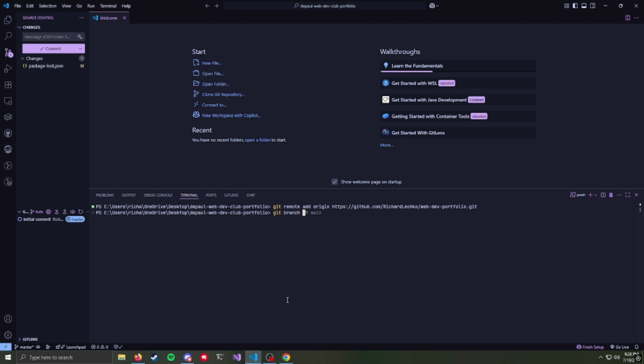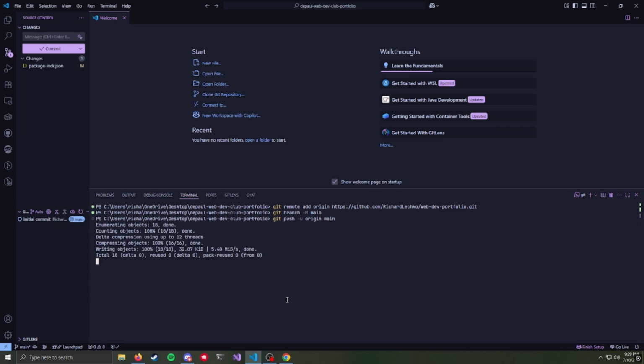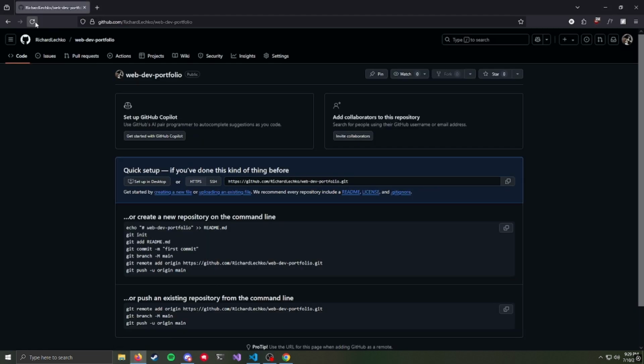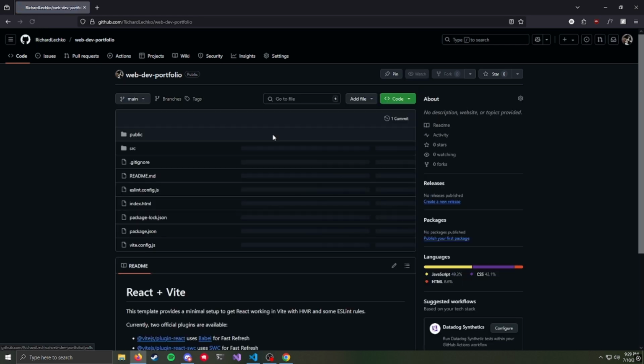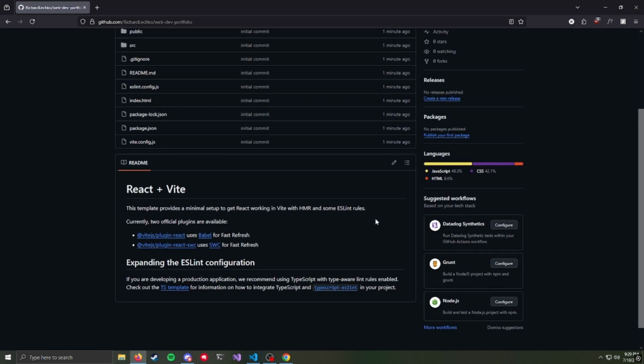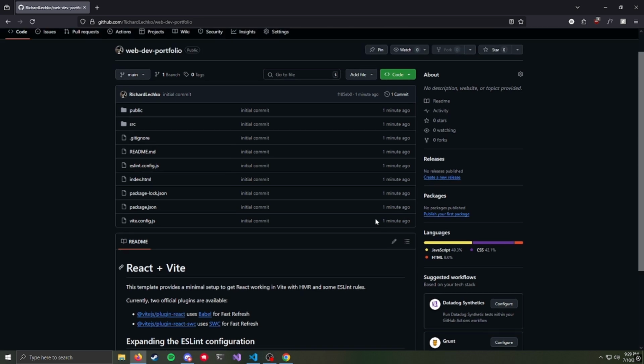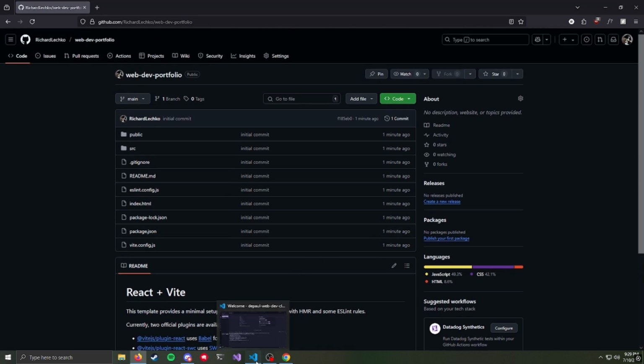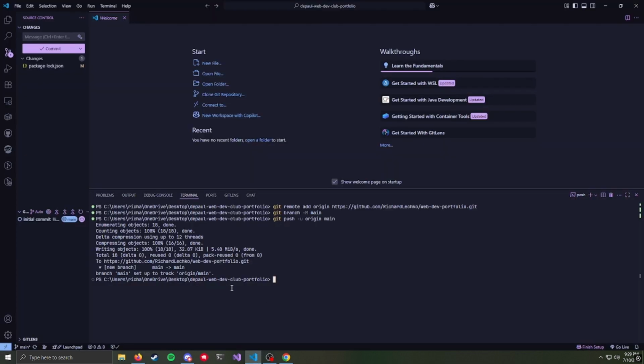Git branch main. And then git push -u origin main. Perfect. And there we go. So now we've got this initialized. You know, everything's looking great so far.